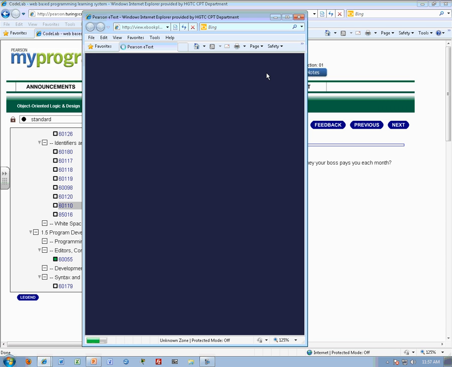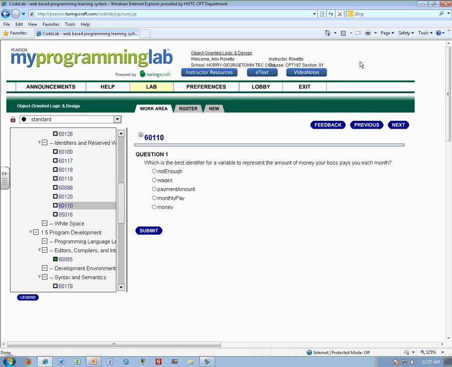Now, if you want to work somewhere and you don't have your book, you can open this e-text, and even if you've only got 10 minutes to work on something, you have something available to look the answer up if you don't know what it is. All right? You know what? I'm going to have to find out, because at this point, I'm not sure. The first time we've used this, I just am not sure.